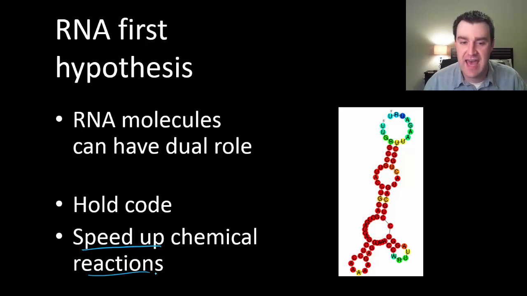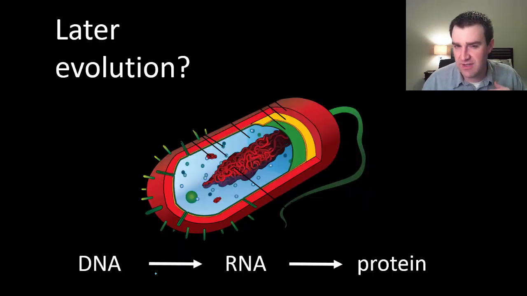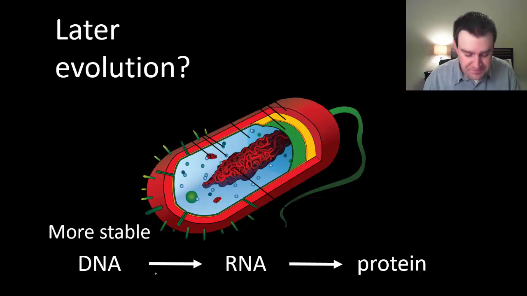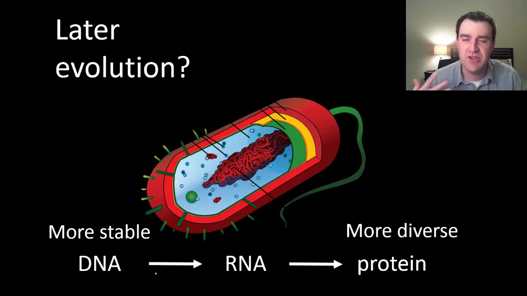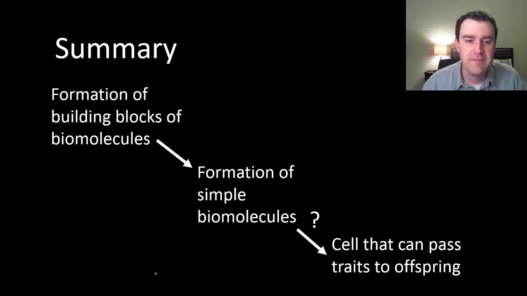They can help speed up chemical reactions. And so we kind of propose, all right, well, maybe the earliest life could have just started with RNA because RNA can hold genetic information and do kind of chemistry for the cell all by itself. And so why do we see living cells now that have all three systems? Because maybe DNA is more stable in the long term at holding a code to be passed on to offspring. And then maybe proteins exist now because they're more diverse and you can do more things with more different shapes with proteins than with just RNAs.